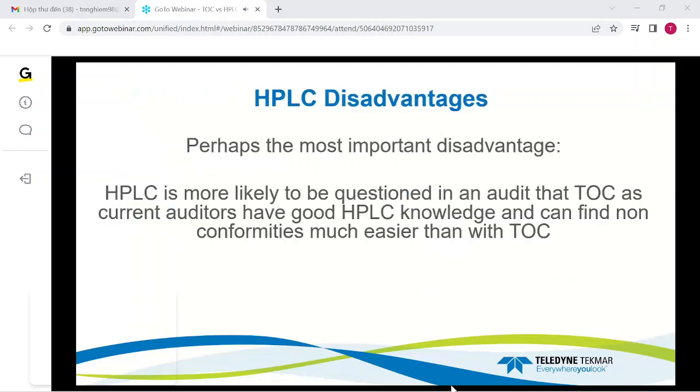So, we were talking to some auditors as we go out and speak. A lot of times HPLC is more likely to get questioned because there's more variables, more unknowns that you can be doing with HPLC. TOC is very simple. It gives you one robust number. And if that number is higher than your actionable limits, you know that action is required. You either need to go back through and clean, or you have to do further investigation to understand what your contamination is.